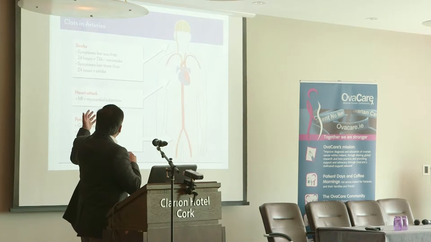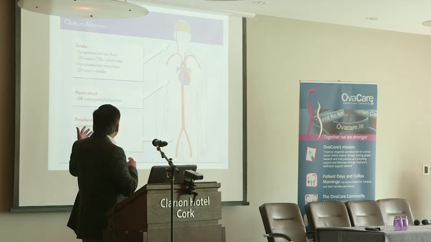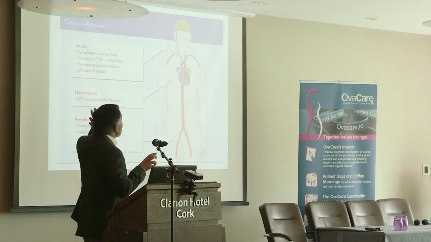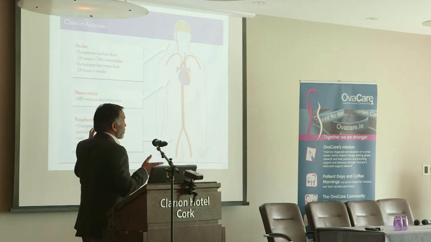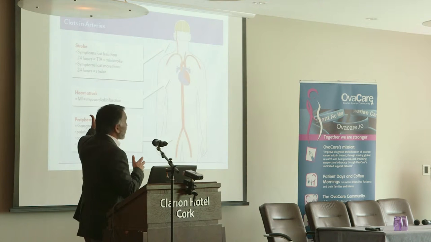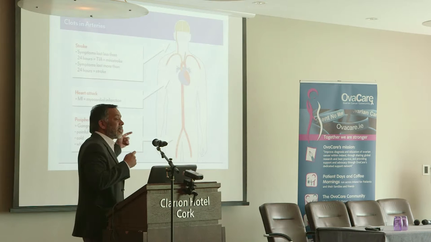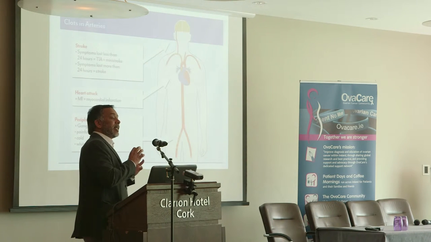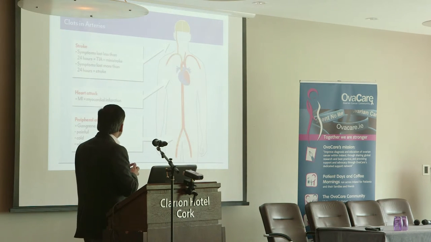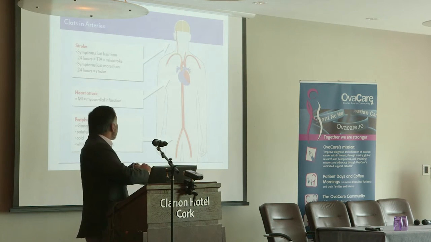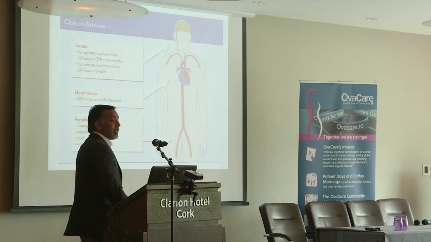Sometimes you've heard about stroke, heart attack, and peripheral blood vessel disease. This is different from what I am going to talk about today. Stroke is a very common term — TIA or stroke — where there is a clot in the arteries of the brain. Or heart attack, where there is a clot in the arteries supplying the heart — that is a heart attack or myocardial infarction. And then peripheral arteries — you could develop gangrene in any part of the body if a clot is in the arteries supplying that limb.